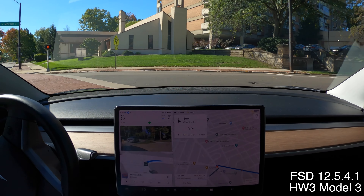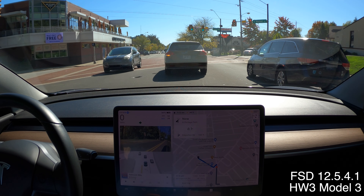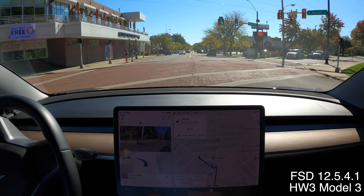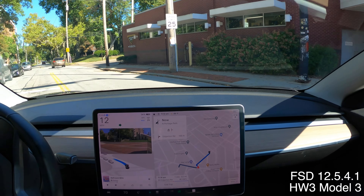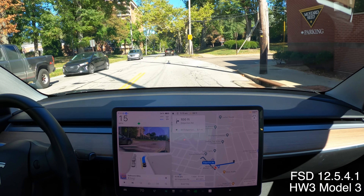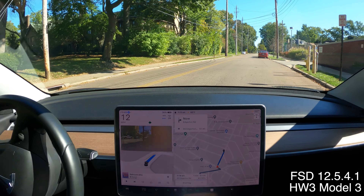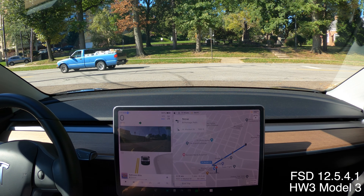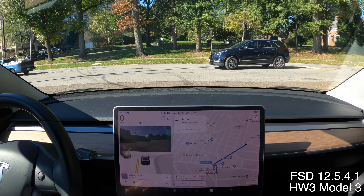The car ahead is going to make the right on red. Got a Model 3 coming behind me. Should go now — and if I've got room, I should make the left now. A little jerky there on the steering wheel. Those were pretty smooth. Let's go around for one last attempt. Got another SUV coming from the right — let's build up some traffic here and give it a challenge.